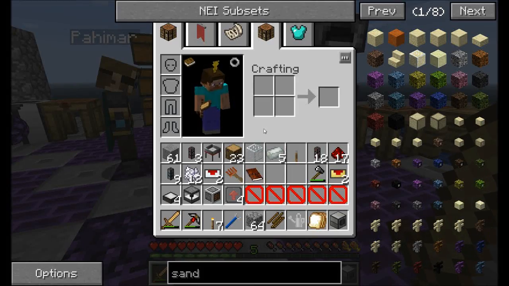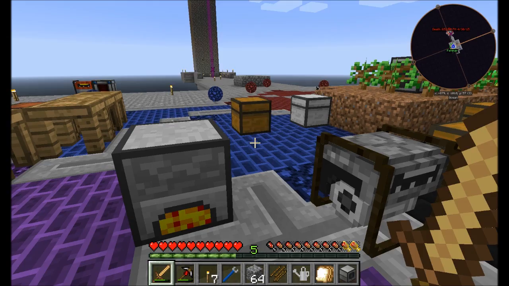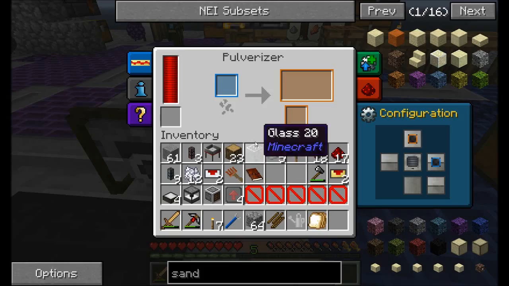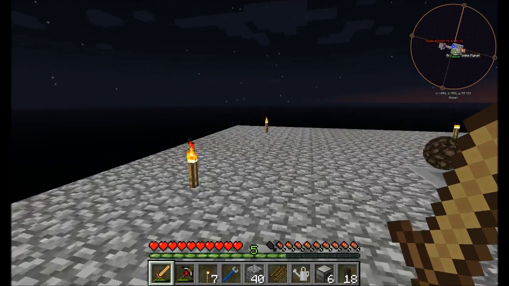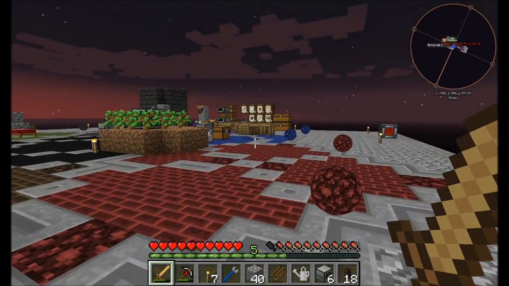So let me do this, guys. Oh, you know what else I wanted to test? Where's that pulverizer? Can we come back in a sec? We can. All right, Pahamar, how about this corner over here for our automated ore processing area?